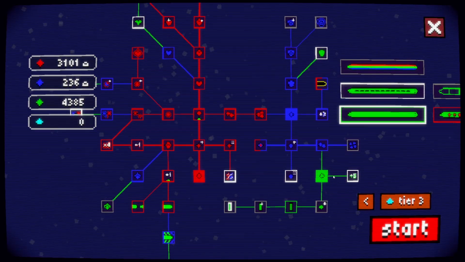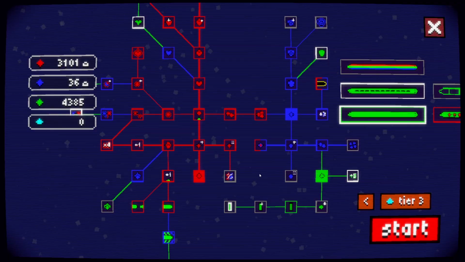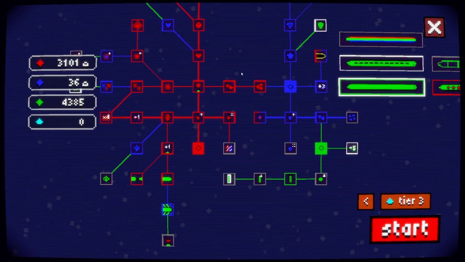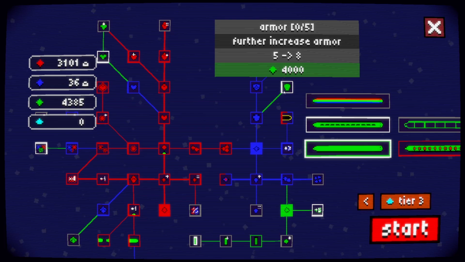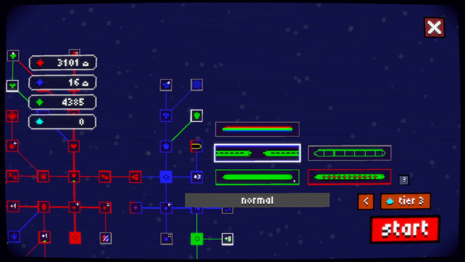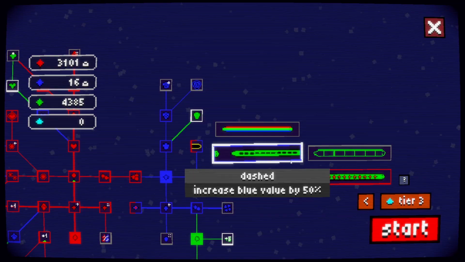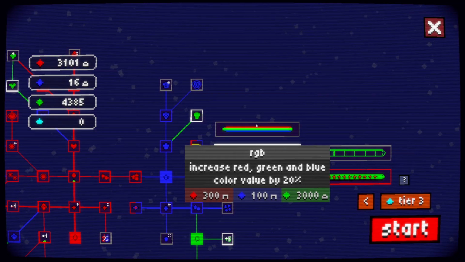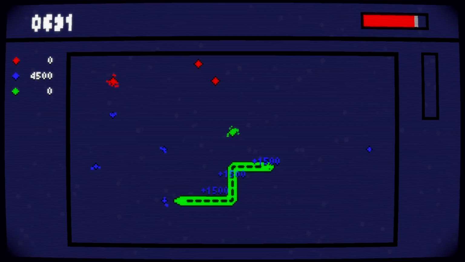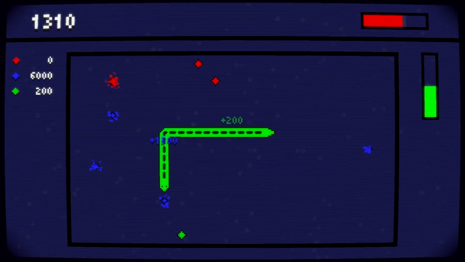We can increase green score, but that seems counterintuitive when I'm this close to getting something that might be a very good upgrade. Increase armor further. It's too expensive. We can increase blue value now. That makes sense. That snake looks quite nice, I think. I'm gonna stick with that one for now. Oh yeah, that's a nice looking snake, dude. We have so many crit blues on screen.